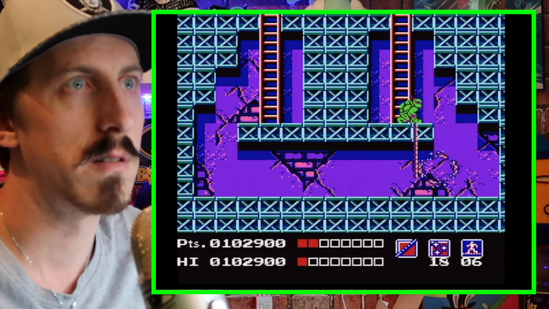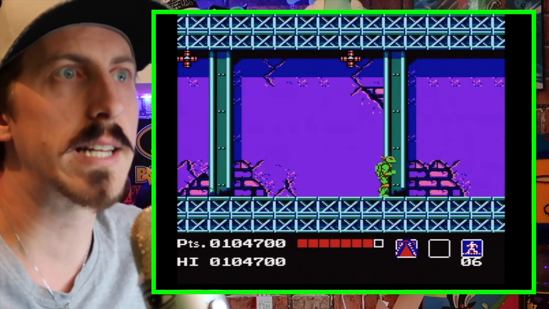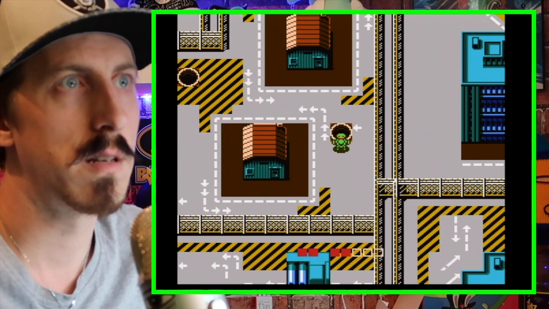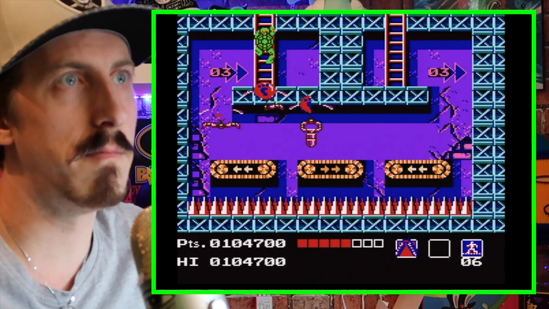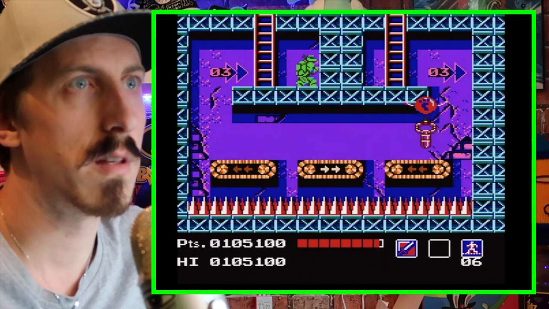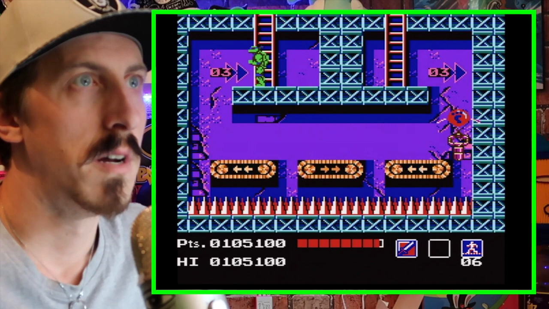Donatello's nearly dead. I think the key to this game is to play it like I'm playing it. Be very cautious. Don't let any turtle sort of die. Keep regenerating them where you can. Where am I now? Oh! That looks way worse. Fuck it, let's go for it. Leo. Let's clear the path. That one's trapped. Bugger. Let's just go for it, guys.